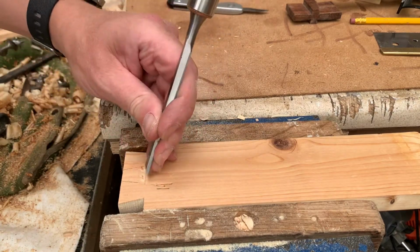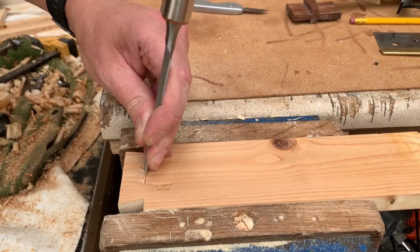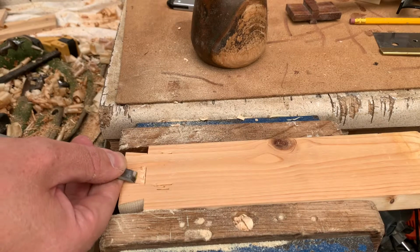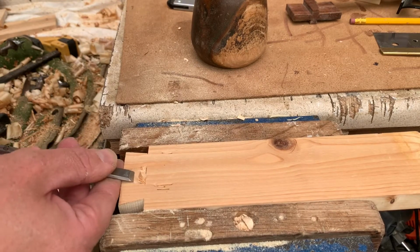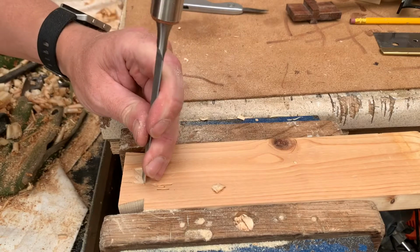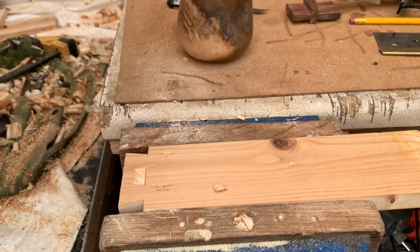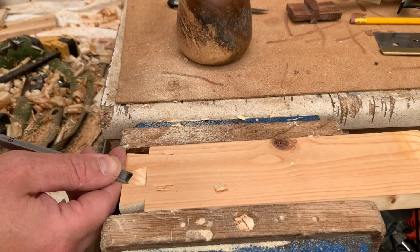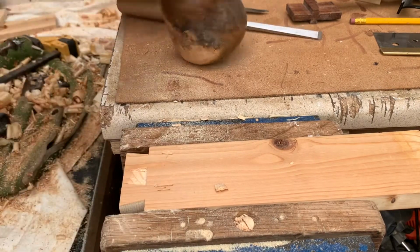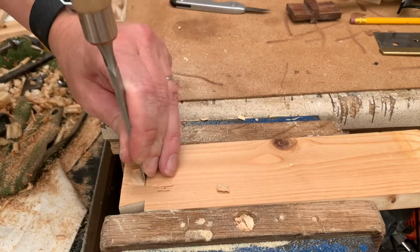Notice where I'm holding the chisel, it's not on the handle, right down the bottom to give me maximum control of exactly where that cut's going to be. Light taps, doesn't need to be anything massive, and then back into slicing, just pushing that chisel in. With a harder wood, you might need to be tapping the chisel in, it might not push in as easily as it is on this scruffy bit of pine that we're just testing on. And just keep repeating that process all the way through. So you cut the knife line a little bit deeper each time with the chisel, dig it in to take some chippings until you're almost about halfway through.